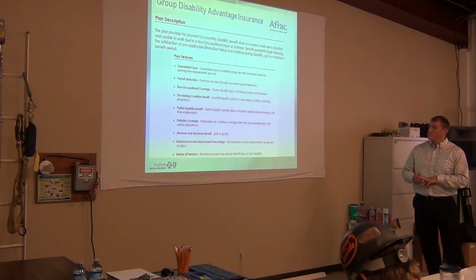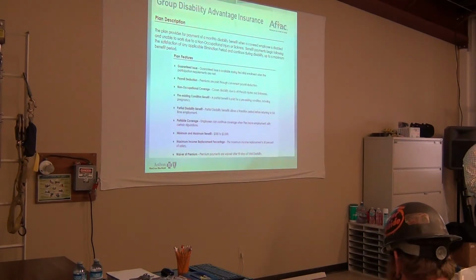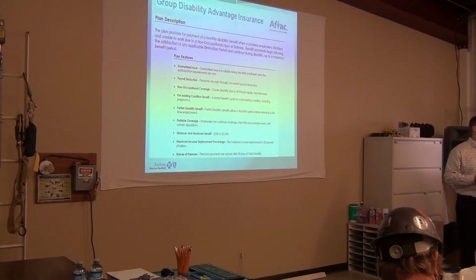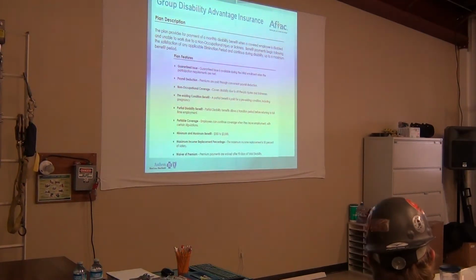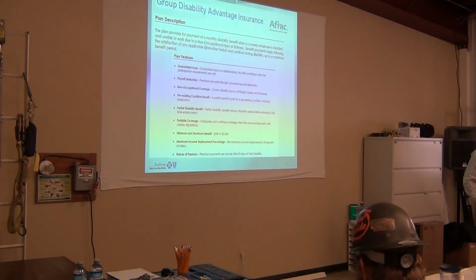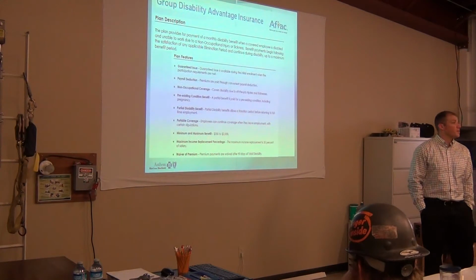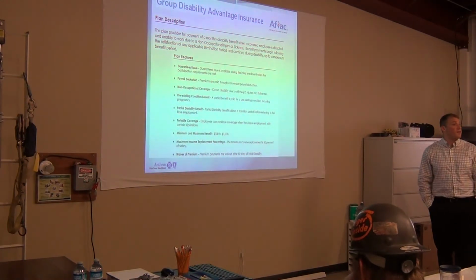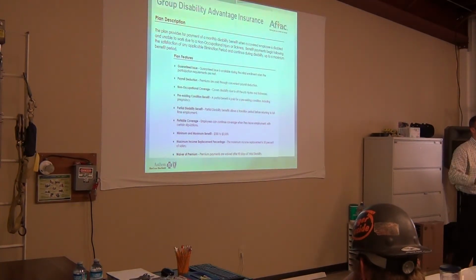Yeah, $1,500. It's the guaranteed issue amount per month. You're not guaranteed the full amount, but you're getting a percentage of salary up to that amount. Not everybody can get the $1,500. What's the percentage of salary? 50%. So 50% of their gross income, but $1,500 of that is guaranteed issue. So even if you said, hey, I've got pre-existing conditions, you can at least get $1,500 of coverage per month.